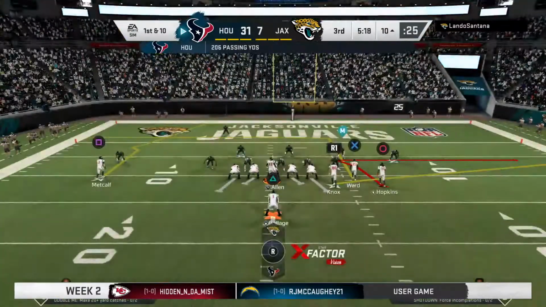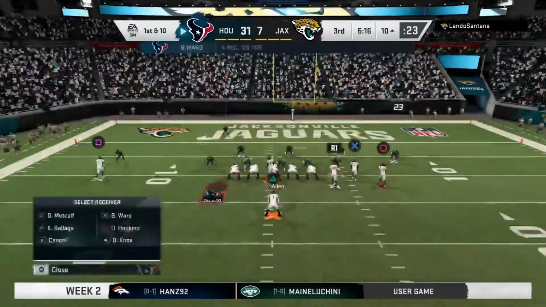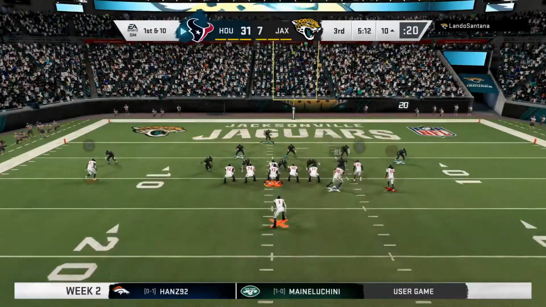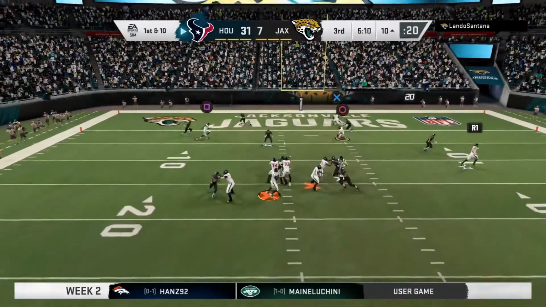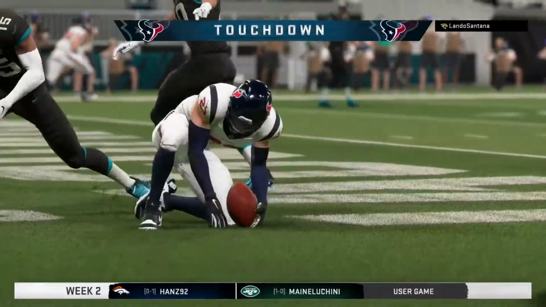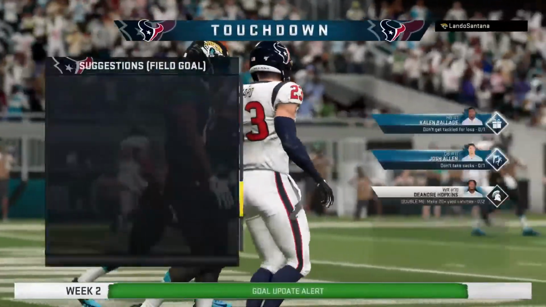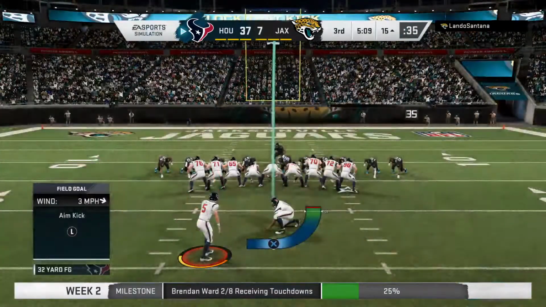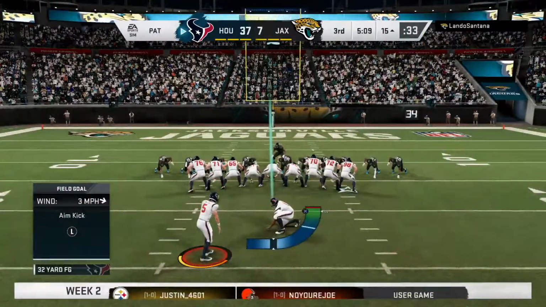Chewing up big yardage. Another nice gain there. This one goes for 20. And what can they do here on 2nd and goal? 3 red zone trips so far have yielded 2 touchdowns and a field goal. And that is caught. Touchdown, Texans. From 10 yards out as his guys continue to put this one out of reach.